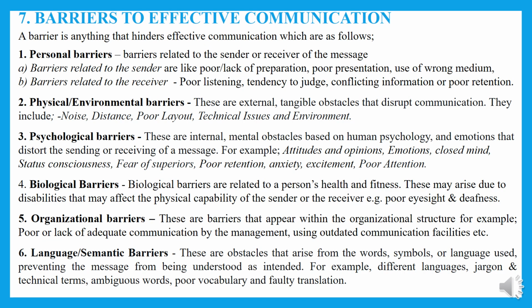Barriers to effective communication. A barrier is anything that hinders effective communication, which are as follows. We have personal barriers, that is barriers related to the sender or to the receiver. We have physical or environmental barriers like noise, distance, poor layout. We have psychological barriers like fear of superiors, emotions, closed minds, attitude, and opinions.